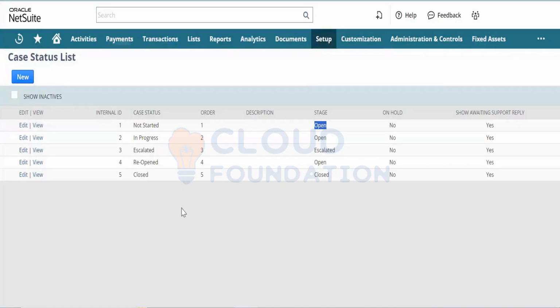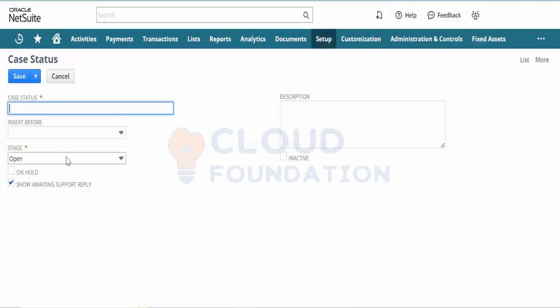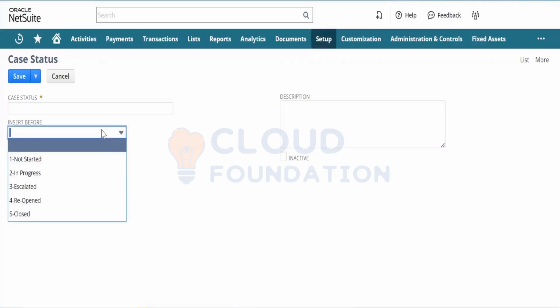If you have assigned this particular case to somebody, then you can change the progress to assigned. After not started, probably you can create another one saying that I want this as assigned, and you can change the order on that. All you have to do is click on new and then mention what your order number is and insert before.